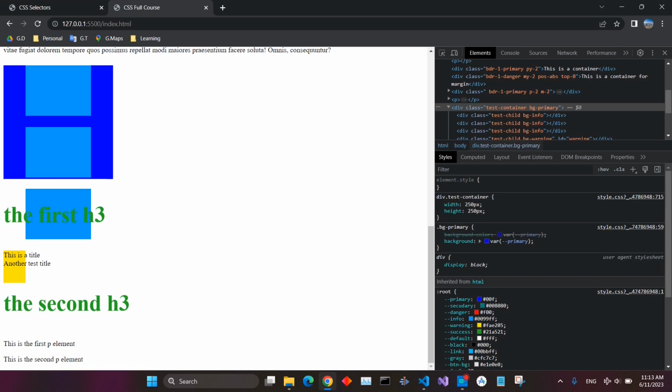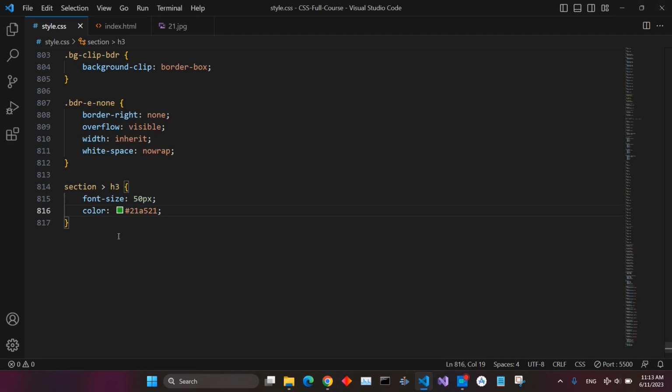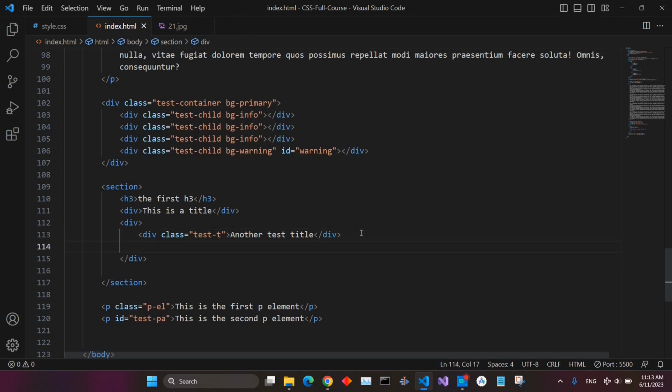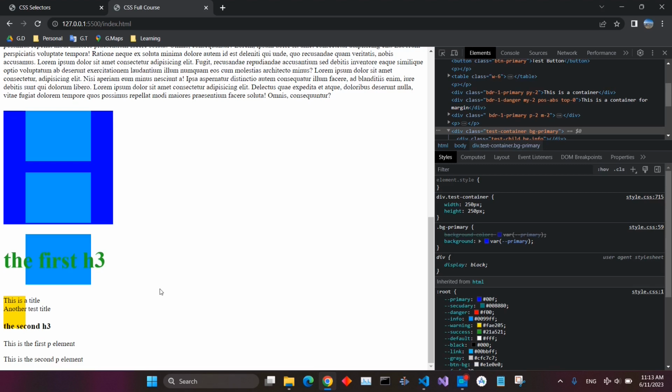Now you see it selects all h3 elements where the section is its parent. If we move this from here inside this div element, then section will not be its parent and it will not work. You see the second h3.